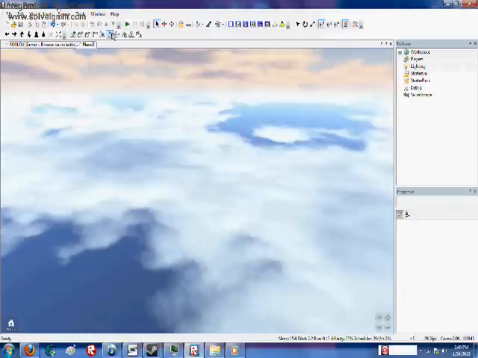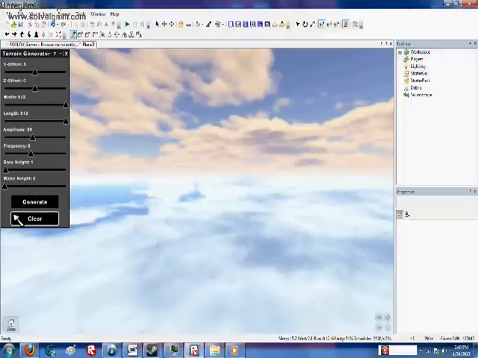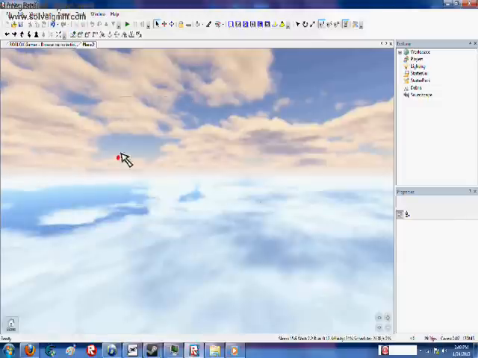Right here is terrain generation. It's a plugin Roblox made. It's very useful. You can generate terrains on it. So if I were to press generate right here, it will make a big terrain right there. But I don't want to do that for this tutorial, so let's close that. Now here are all the rotation buttons. I don't really use it, but it could be helpful for you. Camera rotations. And these are probably the three most important tools: the drag, move on axis, and resize.